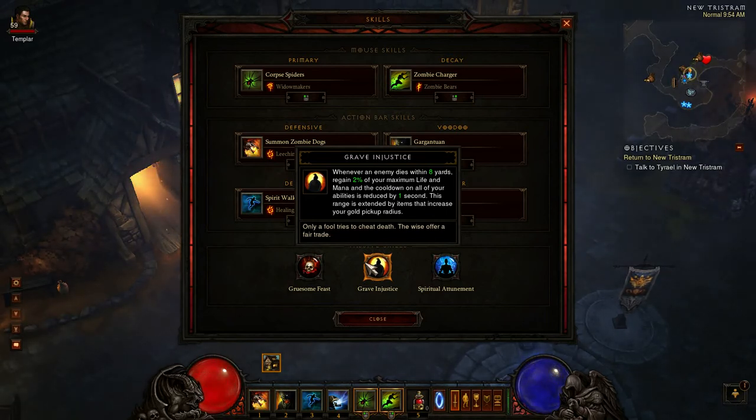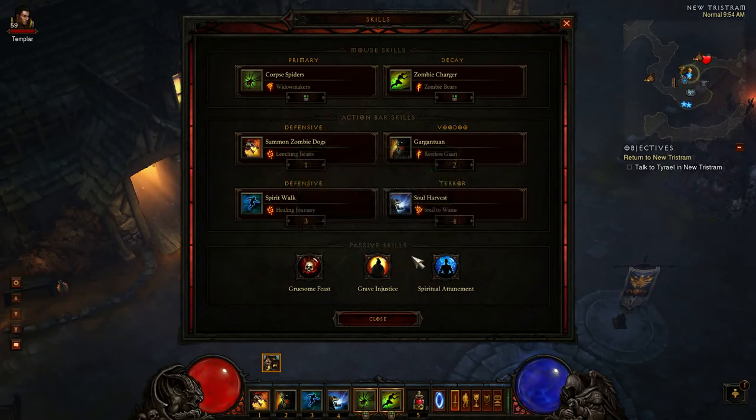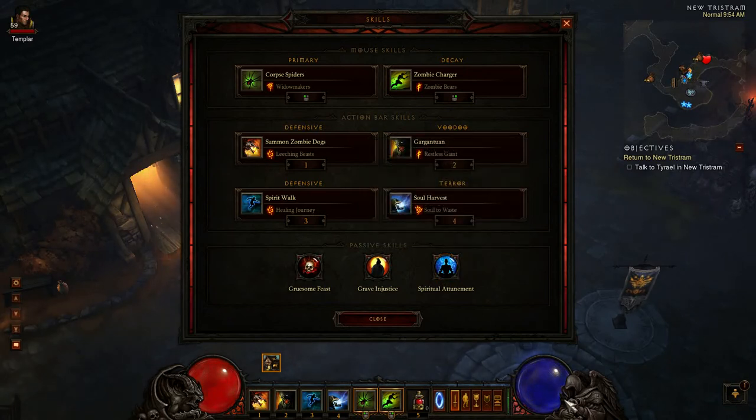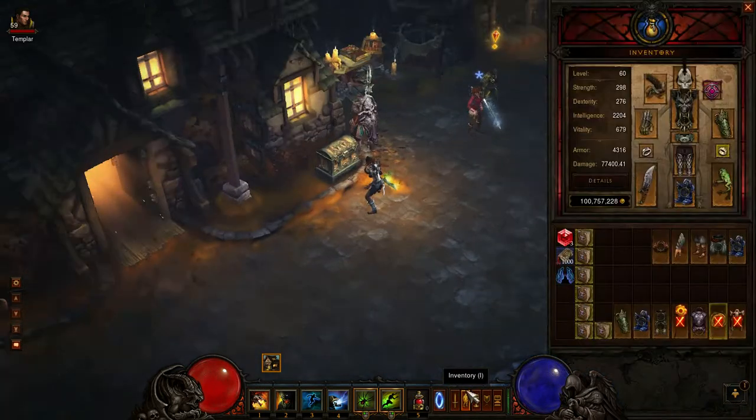This range is extended by items and increased gold pickup radius, which we'll get to in a second with my awesome stuff. Spiritual Attunement. Mana is increased by 20%. Regenerate 1% of your mana per second. Which is good. Yeah. If you got 1,162 mana like I do, it's good. Tea's good. Alright, let's look at some armor.